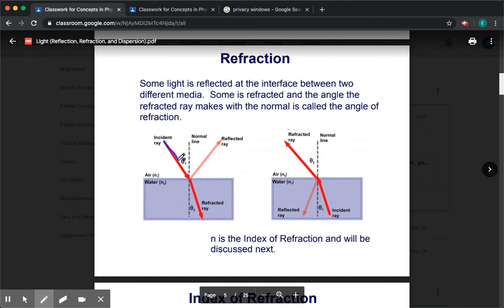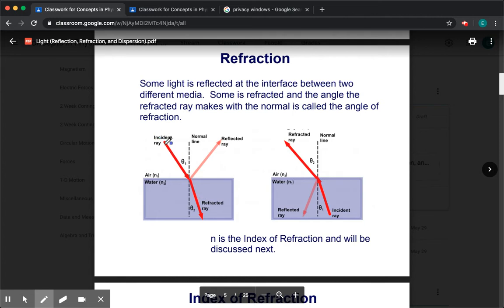So when light strikes water, some of it gets reflected, and that's what they're showing here, but not all of it gets reflected. Some of it travels into the water. That's why you can see inside of water. So you get a partial reflection, which is why you see images on top of the water, but you can also see inside of the water. That's because some of the light goes in, but it gets bent. So the image gets distorted.